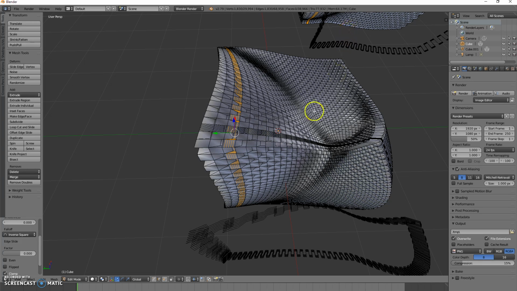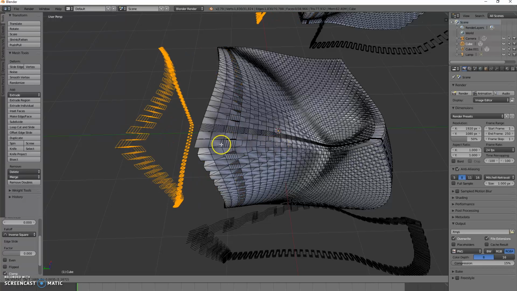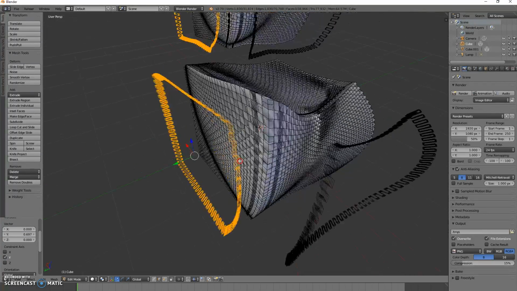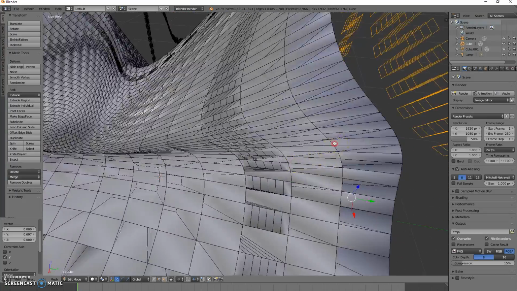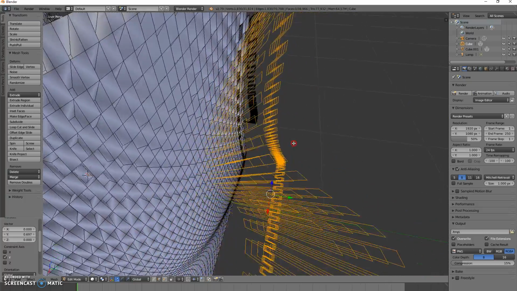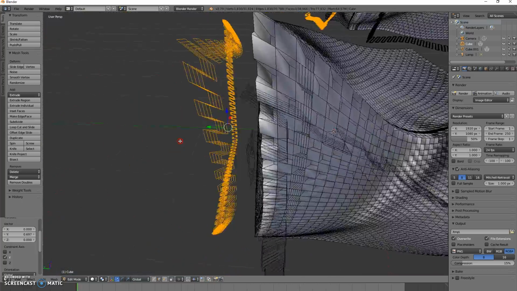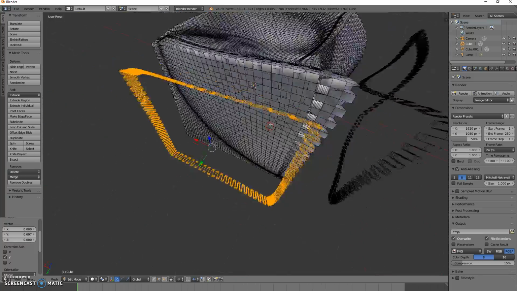Duplicate. In this case I duplicated the objects, but I also duplicated my loop cuts in that last one. So I can do Shift D, for instance, or Alt D. If I hit Y, it'll move it along just that axis, and I move those out. They're empty, of course, because loop cuts only create edges, they don't create the faces in there, they just subdivide it. And so I took out all those loop cuts there. So anyway, those are the tools that I expect you to use.